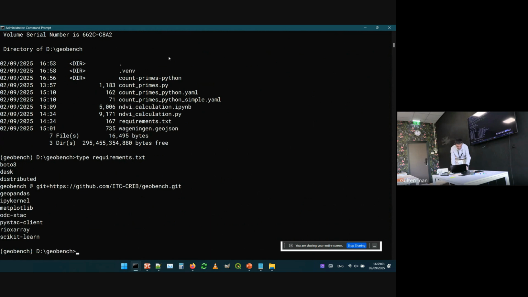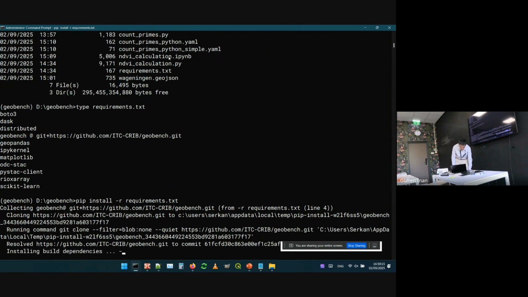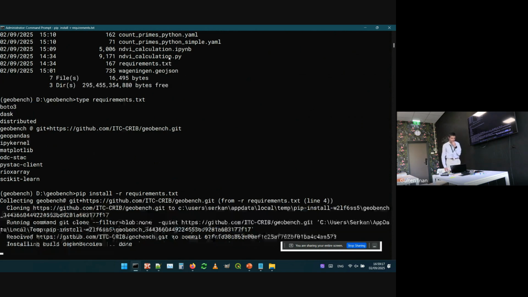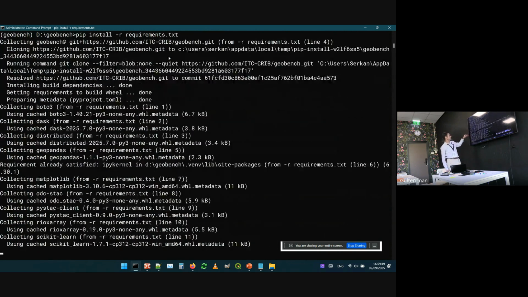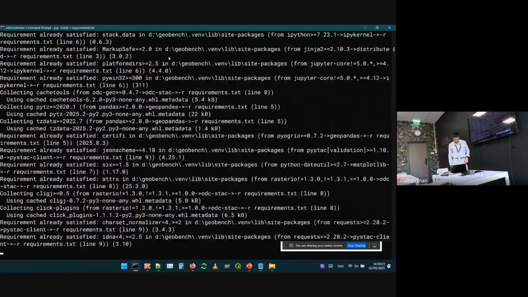These are basically the usual suspects: Dask, the ODC stack, PySTAC clients just to get the data. GeoBench is also indicated, so it installs it again. It should be okay.